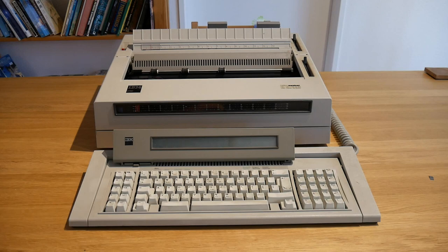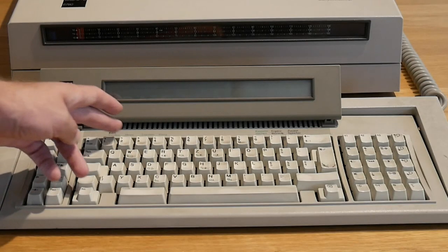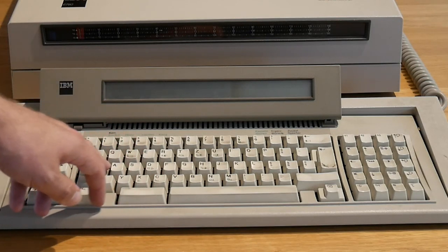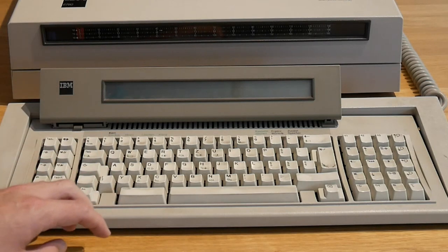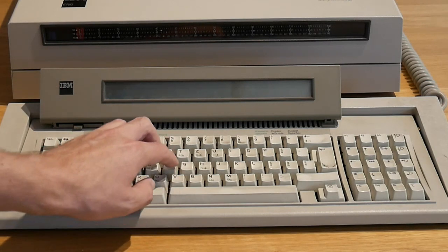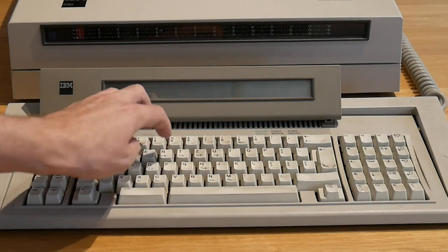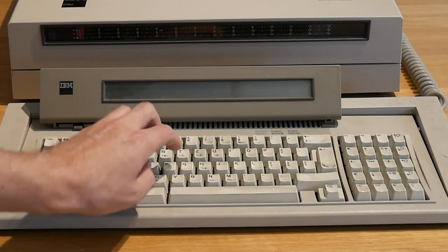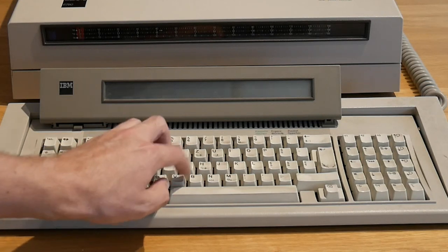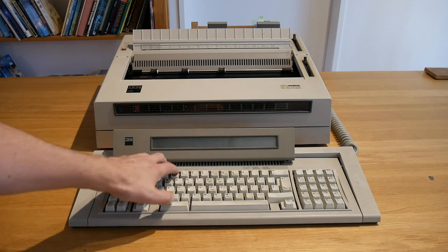This version has the international keyboard, which you can see by all the cool symbols. IBM would normally put English labels on all of these. This keyboard, by the way, is a Model M clicky keyboard, and it is the clickiest clicky keyboard I've ever met. It is so loud. Apparently it's even louder than beam springs, but it feels gorgeous.